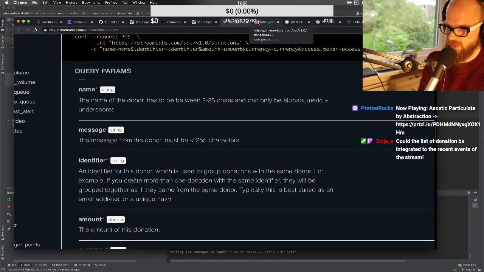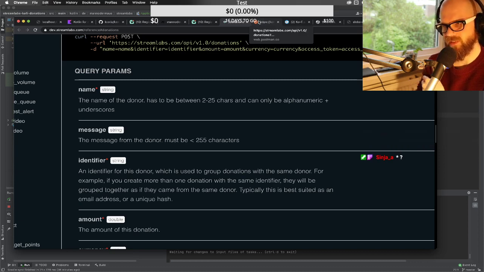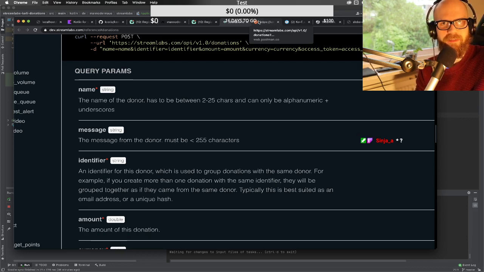Could the list of donations be integrated to the recent events of the stream? Yes, yeah, it certainly could. You'd have to have a page that automatically refreshes itself when something new comes in. But that should certainly be valid. I think Streamlabs should already have something like this.